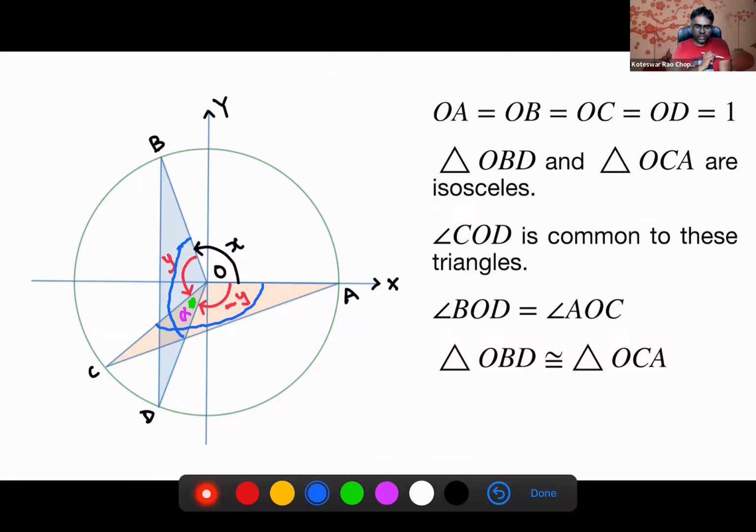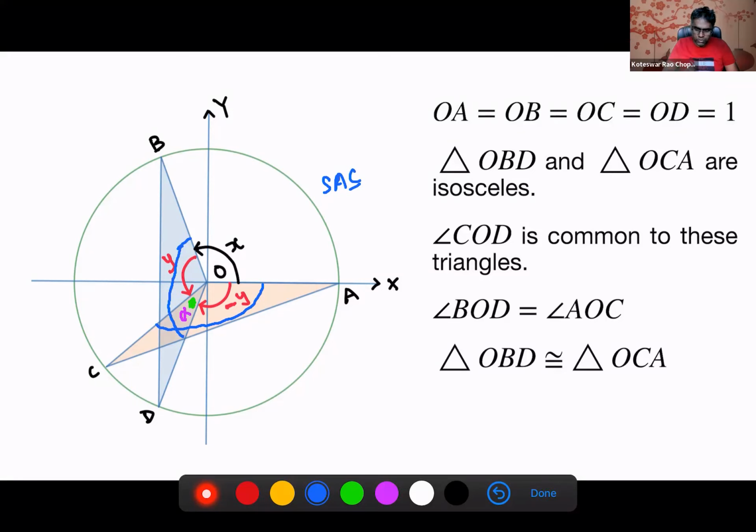Now if I look at these 2 triangles, two corresponding sides are equal, and the angle between them is equal. If you recall, you had the SAS rule from the congruent triangles chapter, I think in your 9th class. So this makes these two triangles congruent. This is important for our derivation. Understanding that these two triangles are congruent is an important aspect of proving that identity.